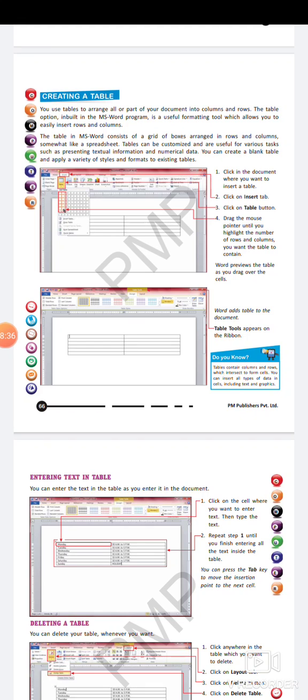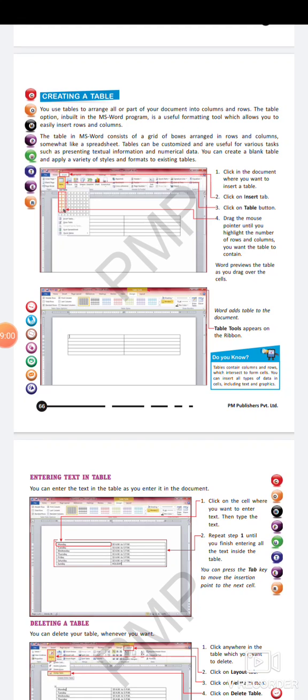There is no difference in entering the text in the table. जिस तरह से हम डॉक्यूमेंट फाइल में विद द हेल्प ऑफ कीबोर्ड हमें कर्सर दिखाई देता था, एक इंसर्शन पॉइंट दिखाई देता था, सेम इज द केस इन द टेबल. देयर इज नो चेंज इन दैट टाइपिंग द टेक्स्ट. ओके, सो फर्स्ट ऑफ ऑल यू विल चूज द टेबल. आप वो बॉक्स या ग्रिड को चूज करोगे वेयर इन यू वॉन्ट टू टाइप योर टेक्स्ट.